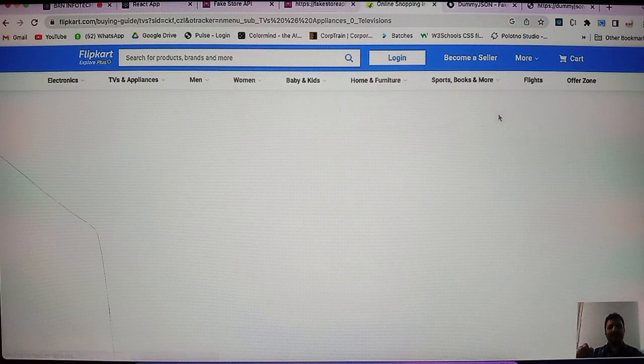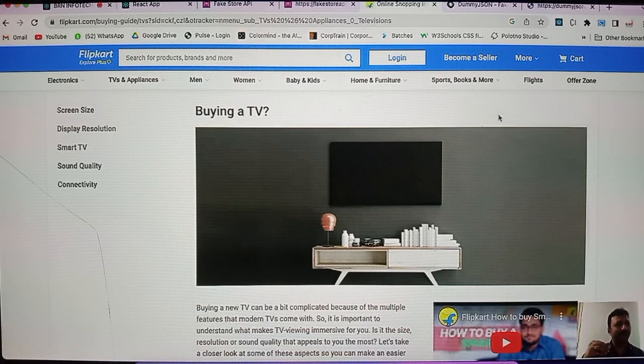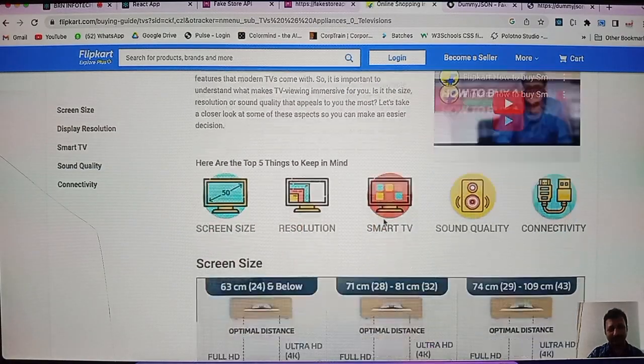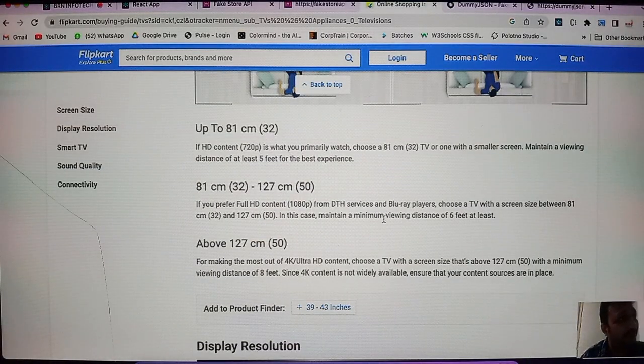Now, if I search for anything, if I click on television, what is actually happening? They are sending a request to the server, getting the response, and converting it from JSON to JavaScript object. You cannot even know anything. How do you know? You are just seeing the HTML.